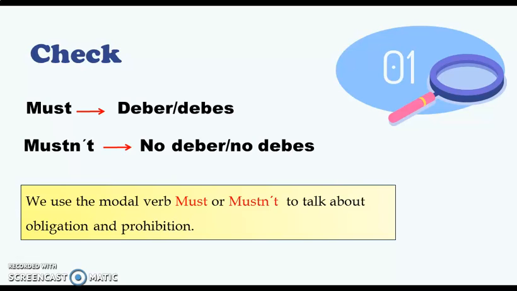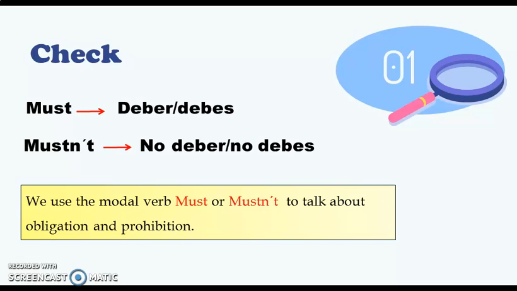Imagine that at home you have some rules. Those rules could be an obligation. One of those common obligations among us is you must clean your room. That is an obligation. Another one could be you must study. That's an obligation, maybe imposed by someone else. In the case of a prohibition, it is something that you are not allowed to do. For example, you mustn't go out at midnight, or you mustn't go out without the mask.